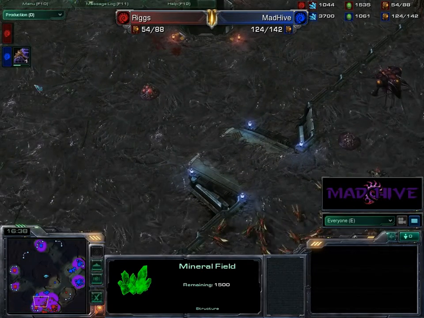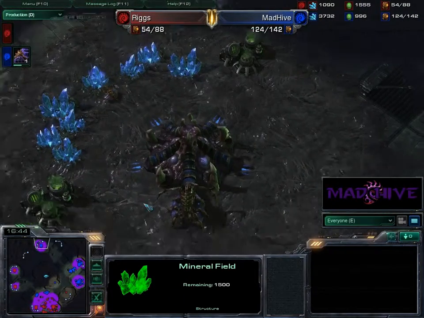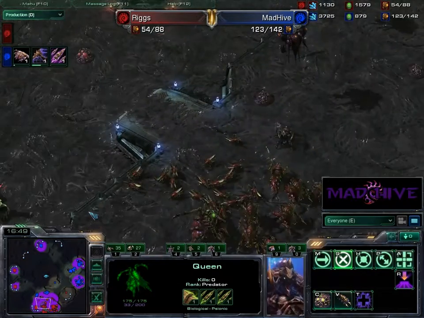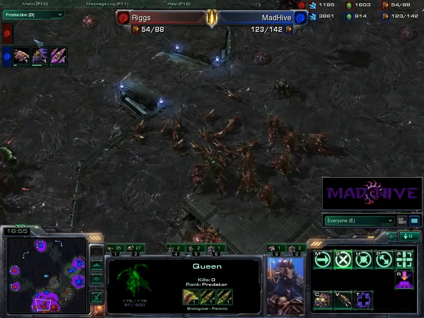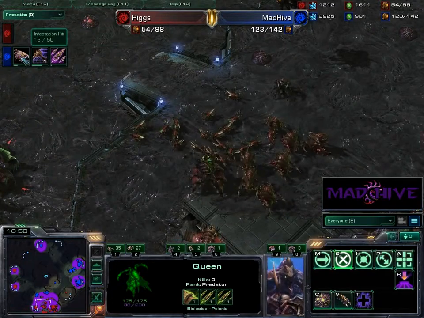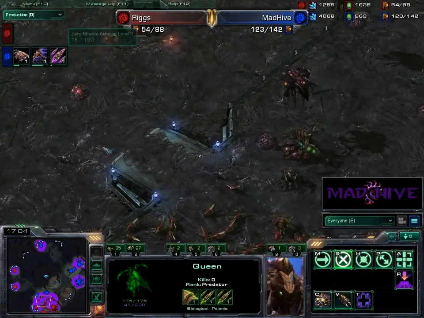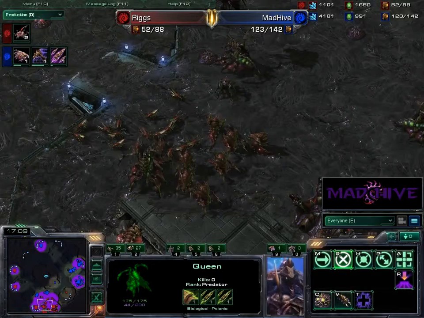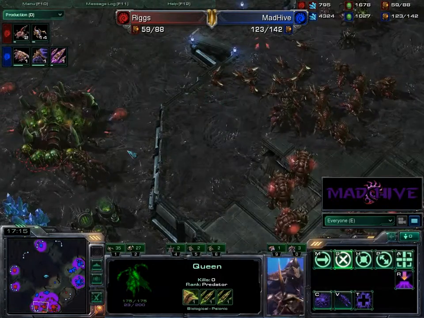Let me check the production tab, and now I'm getting tunneling claws. I could be doing a lot more. How's my expansion? My expansion's not really going that far yet. But I do have a nice sort of contained setup on him, and he's not even producing anything right now. And I'm getting infestation pit. I'm getting level 2 missile attack right now. So, I mean, he just doesn't have anything, and he's not doing anything now. Maybe he's just kind of stunned right now.